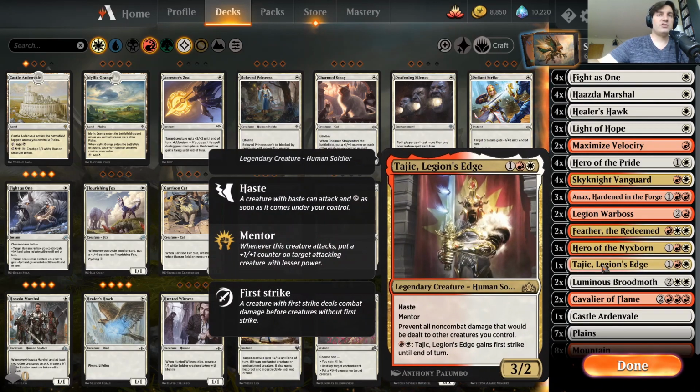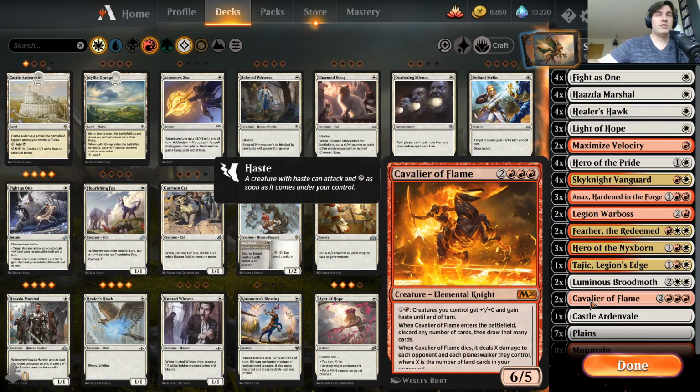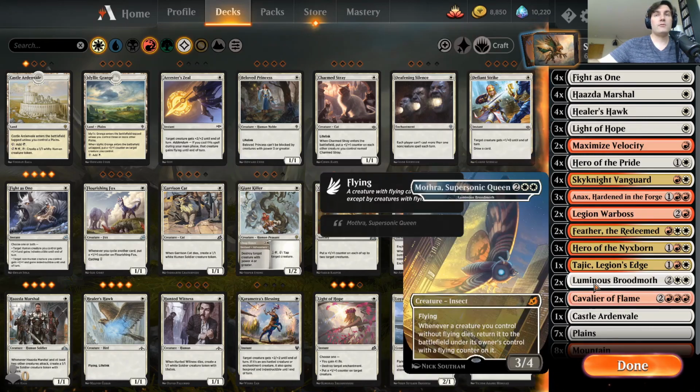And Tajic Legion's Edge, just a really strong 3-drop. A little bit of protection, preventing non-combat damage to all the other creatures we control. Luminous Broodmoth, if this comes down, it prevents board wipe effectively. And Cavalier of Flames, if this guy comes down, we're able to untap. That's going to be game because its first ability, all creatures get +1/+0 in haste. It's allowing us to push through a lot of damage with a wide deck.